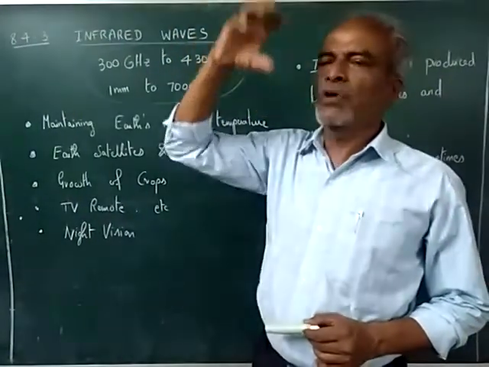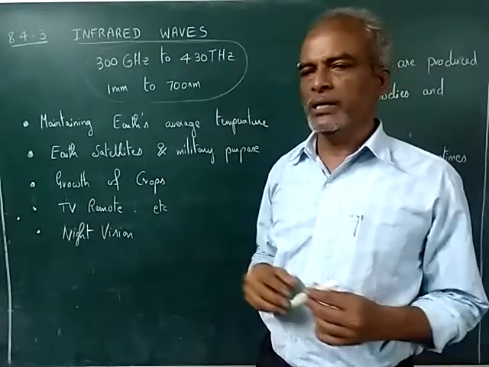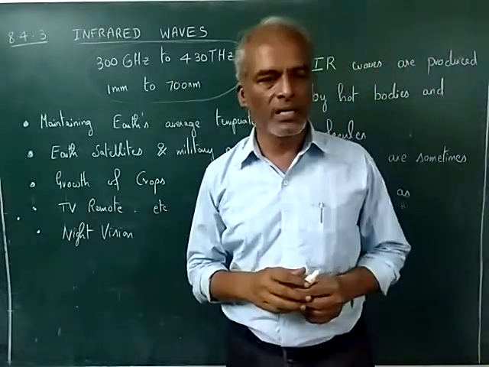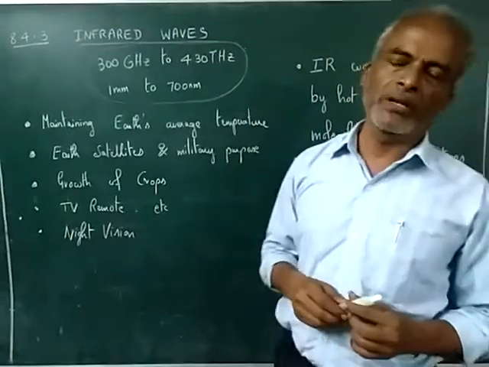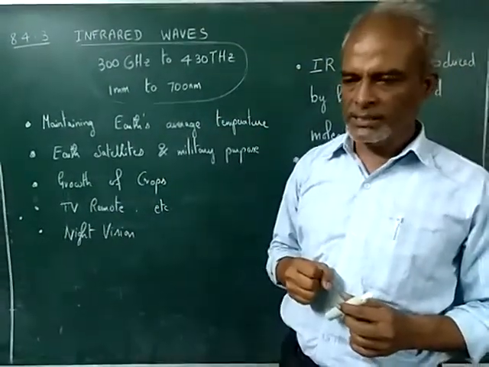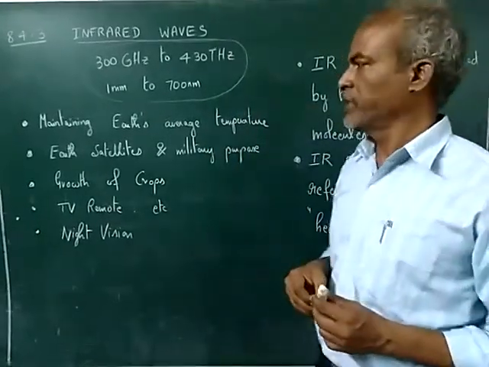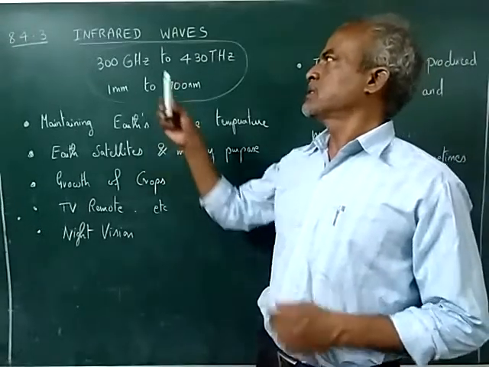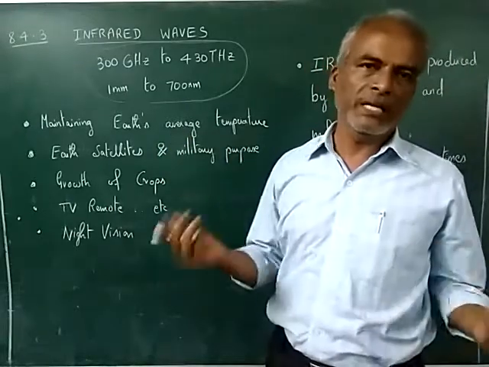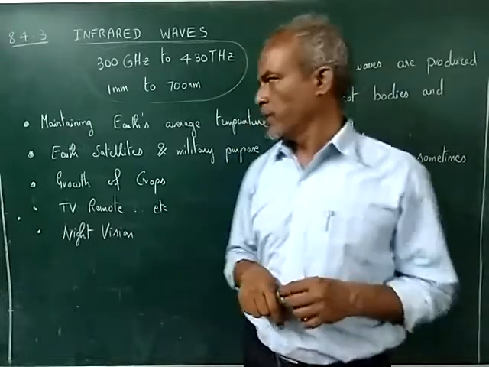From the sun we have all types of electromagnetic radiation. Because of the ozone layer and the greenhouse effect, the average temperature is maintained because of these infrared radiations, since the water molecules try to absorb these wavelengths, because infrared is at higher temperature and water molecules are at lower temperature. So infrared indirectly maintains Earth's average temperature, or we can say the warmth of Earth's surface.